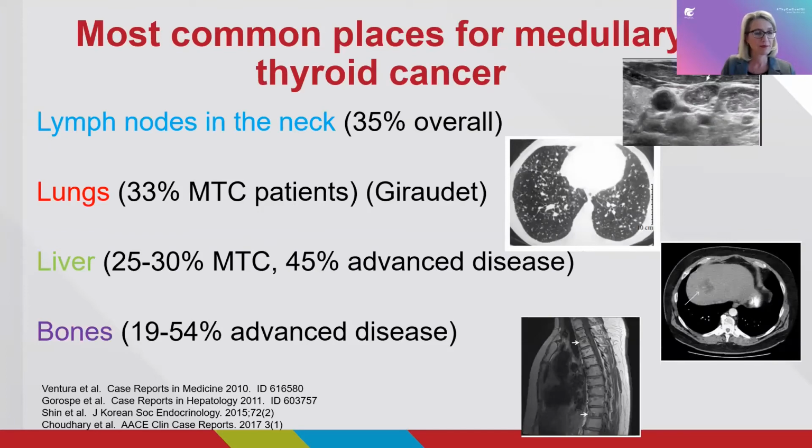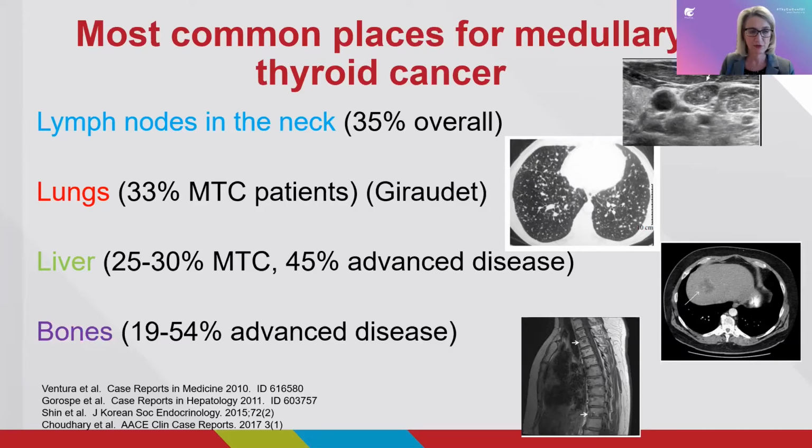So where are the most common sites of medullary thyroid carcinoma if it does leave the neck or you have recurrence? So overall, lymph nodes in the neck are still going to be the most common place that we would have extension to, and we would call that local regional, not necessarily distant metastases. But this is an example of an abnormal lymph node. And because it is common in the neck, the preoperative imaging and the preoperative calcitonin and CEA actually are really helpful in helping the surgeon decide how extensive your initial surgery should be.